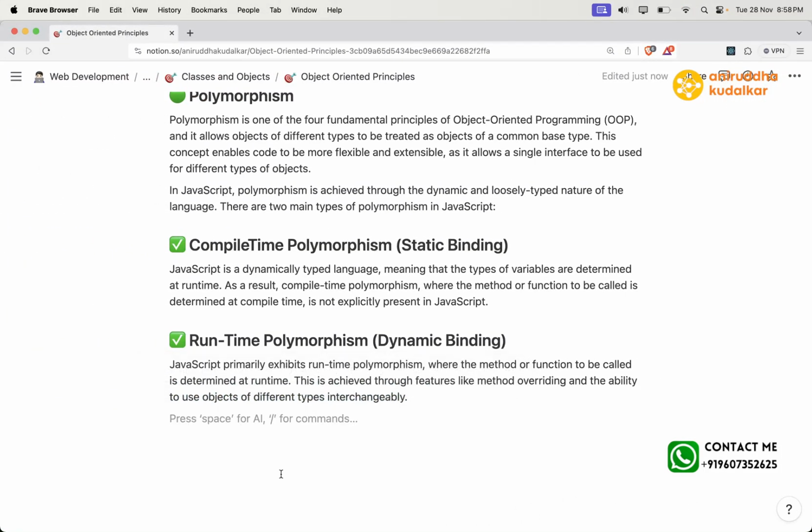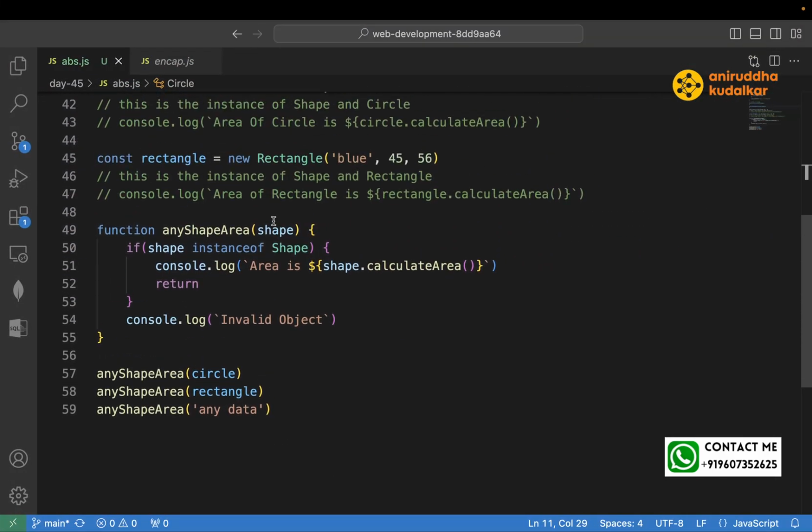You need to remember, whenever you talk about polymorphism, you need to explain what polymorphism exactly is. Shape can have different forms. This shape can be a rectangle, this shape can be a circle. It can have different forms. This is called polymorphism. There are two types of polymorphism: compile time and runtime.